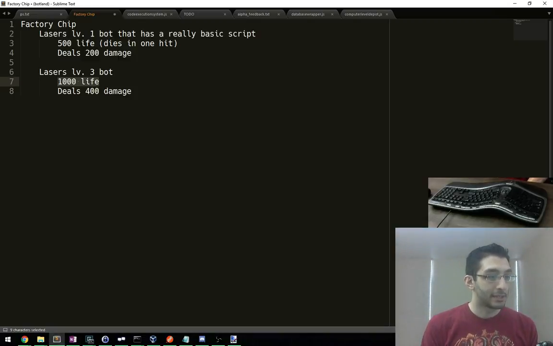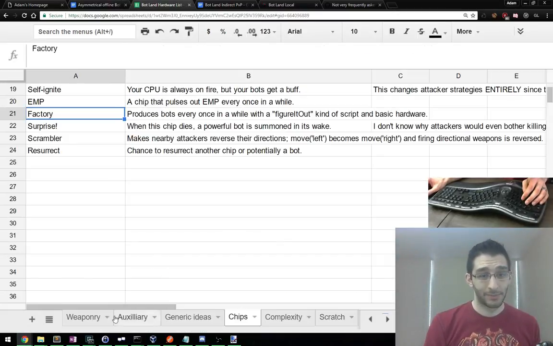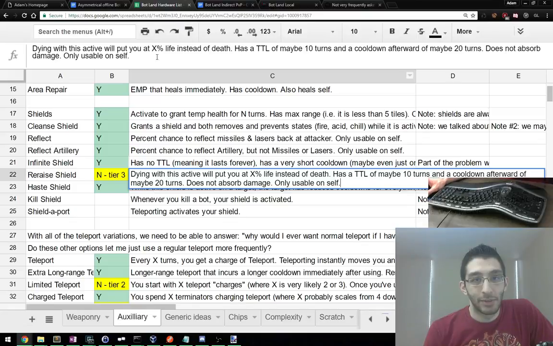Yeah, pawn, that is what I'm doing here. So you got a cloak on the roadmap that auto-enables when taking damage. How about a shield that auto-enables? Do I have that? I have re-raise shield. Dying with this active will put you at X% life instead of death. Has a time to live of maybe 10 turns and a cooldown afterward of maybe 20 turns. Does not absorb damage, only usable on self.